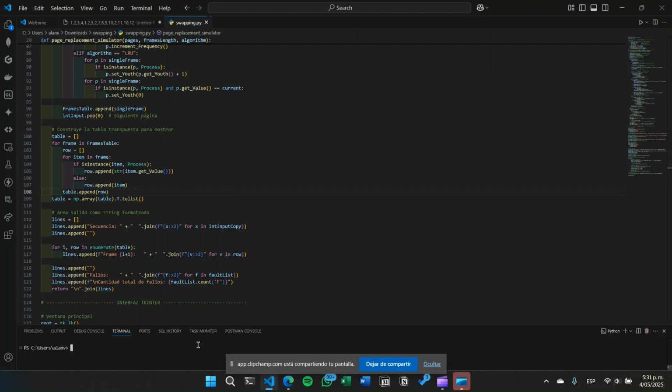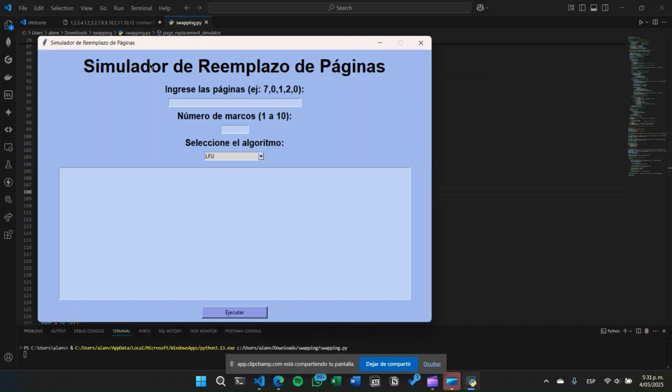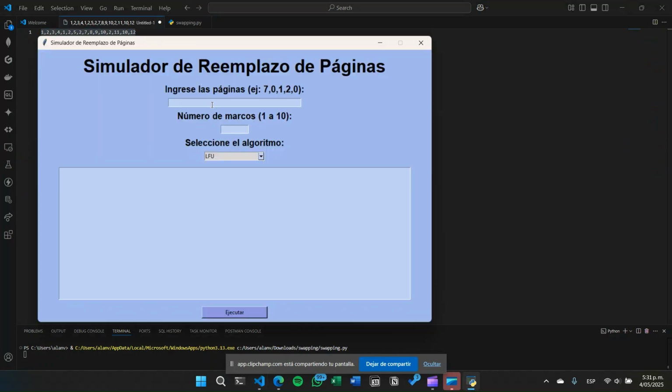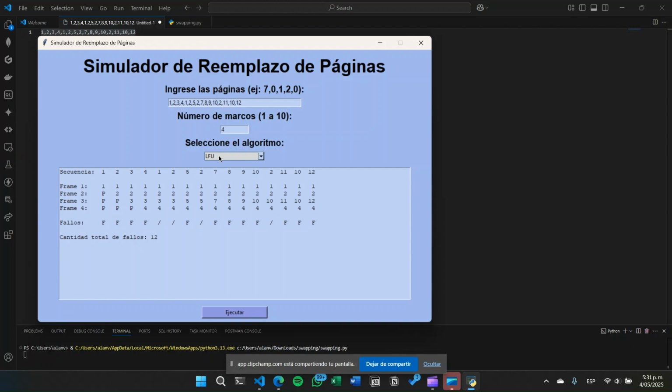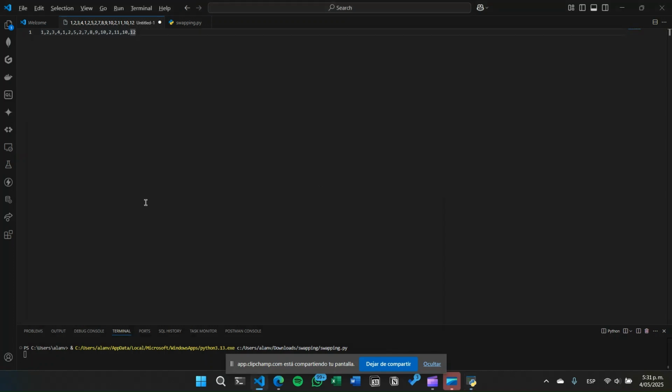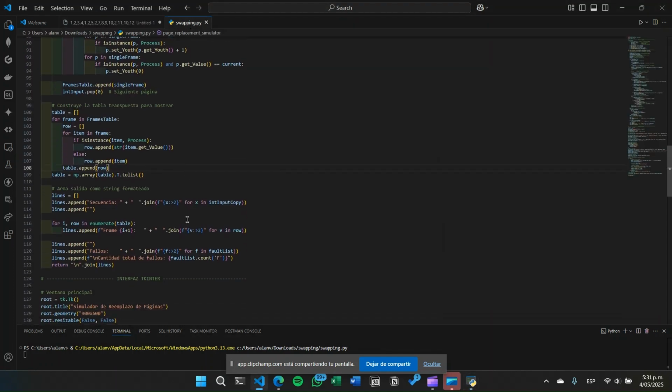So we are going to present the code. And here we have the simulator. Basically, we are going to use this example with 4 frames. And we have here all the algorithms that we can use. In this case, we can check that this is the format we are working with.